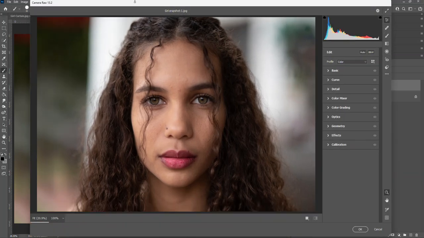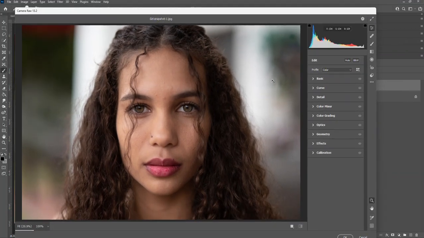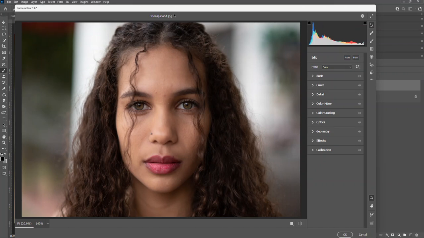All right, so there's our camera raw screen. Now the version that I have is 13.2. Some of you might have an earlier version, 12 point something. Some of you in class might have even 14 point something, or a more advanced version. So at the end of this particular lesson, you'll see where the differences lie. But for the most part, we should all be on the same page for this first part of the edit.